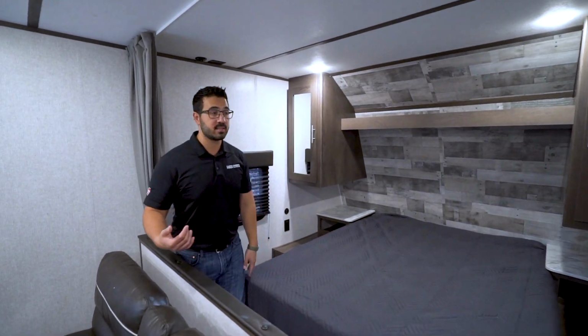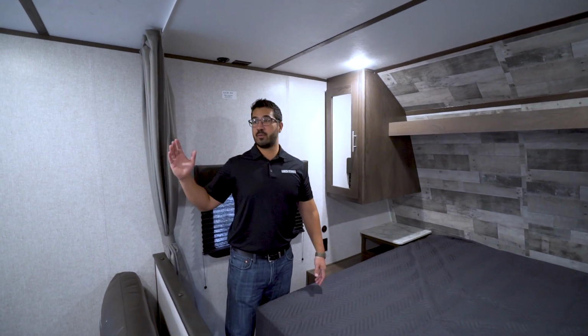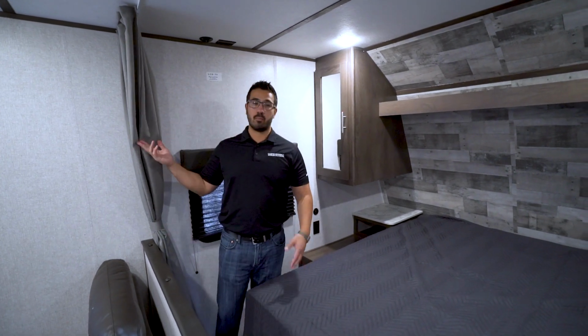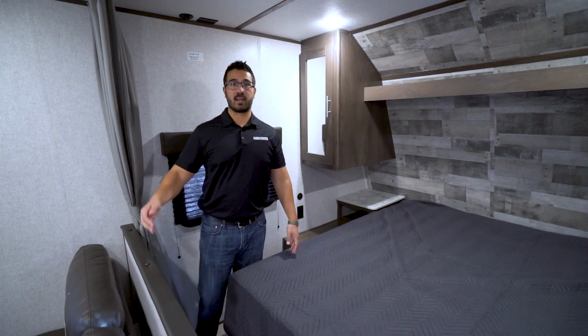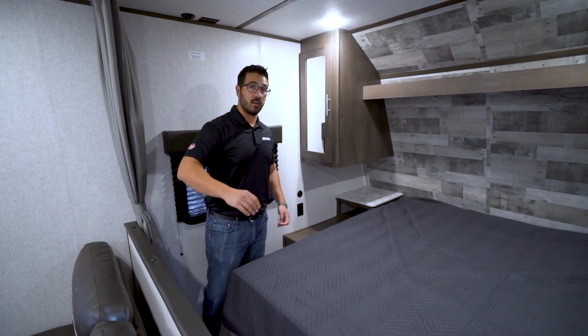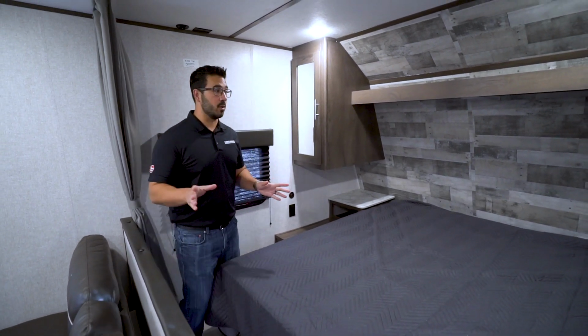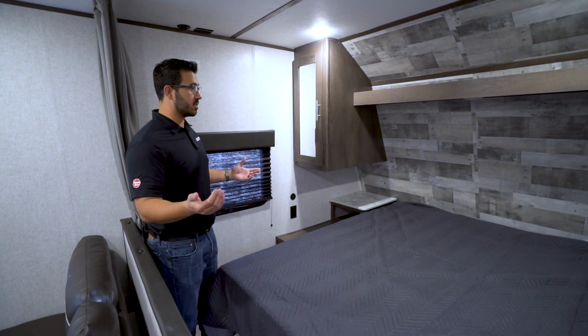And then, again, this is one of those things that may not work for you for this floor plan, right? If you have a full wall, you can put a door in there if you wanted. But most of this style of floor plan doesn't. You have, like I said, a half wall, a 3/4 wall, then you have a curtain to close off. So if you don't want a curtain, if you want a door, 274 might not be for you. But if you don't mind a curtain, that's all you need, then you're good to go here.